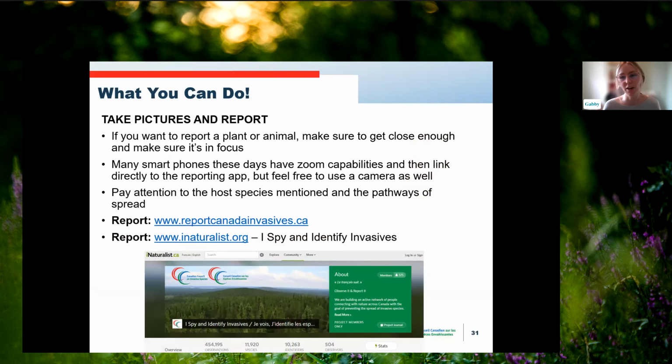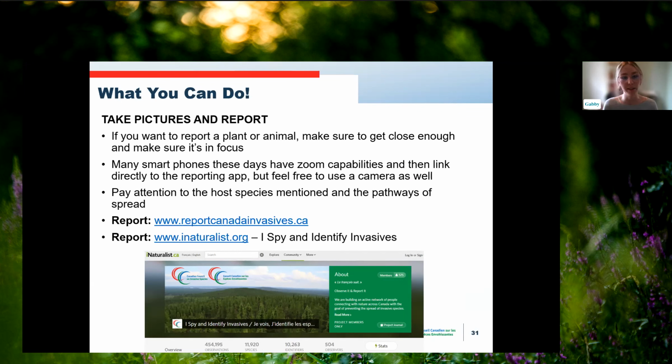So that is your top 10 invasive plant species. But it's really important that it's not just these species, but that we take time to identify and take pictures and report any species we see. You don't have to know that it's an invasive species, but we really encourage reporting of any species that you see, especially through iNaturalist.